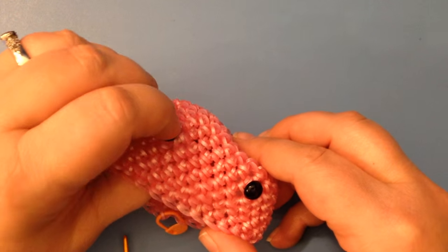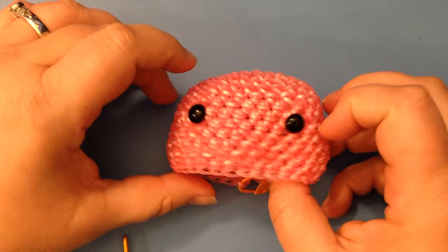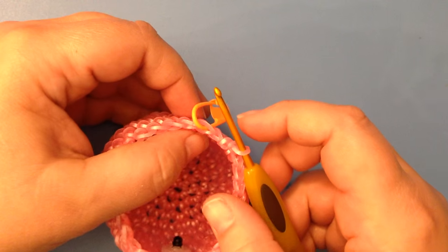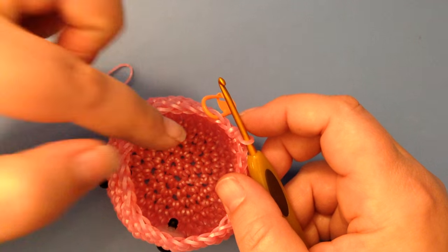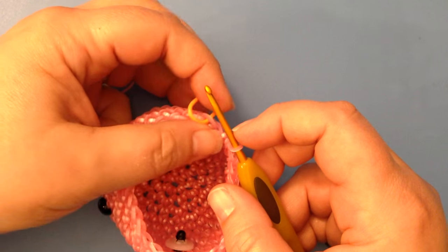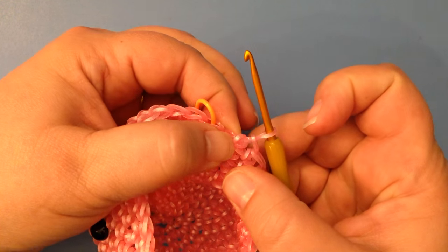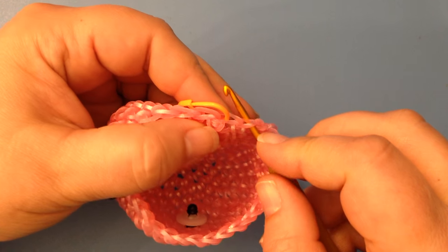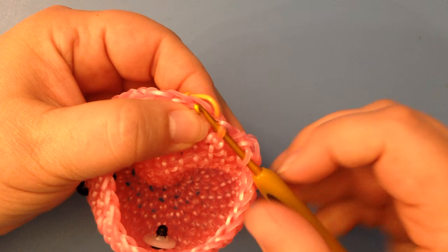Okay. Now, little mouth. We're going to use black bands, but I'm not ready to do that just yet. Our next stitch I'm going to do with you, we're working in the post. Now, we're working in the front post. There's a back post and a front post. For this, we're working in the front post, which means we're going to push our hook through the stitch. This is the stitch that we've just been in. I'm going to push my hook through, okay? But then I'm coming back through the other one and poking this little part out.